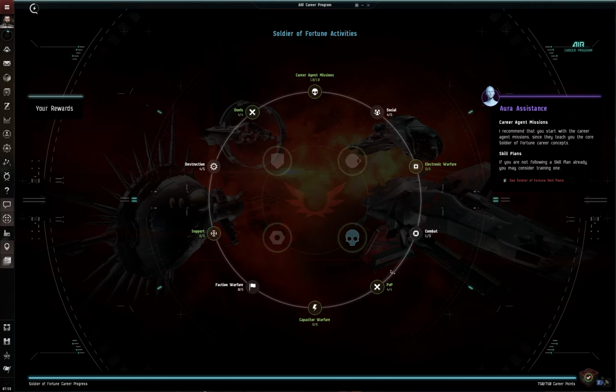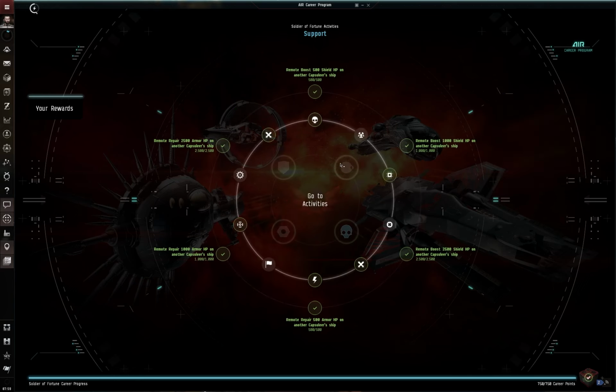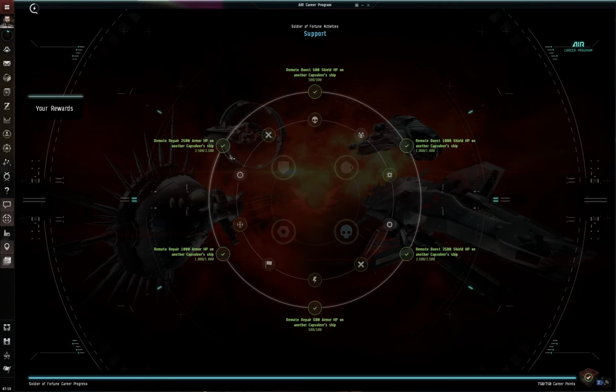And while people are trying to blow each other up for the PvP one, you can come into the final one here of support. Now, this is about remote shield boosting and remote armor repairing. And again, this is nice and easy to do. You need 1 point in each of the skills there for a shield booster and an armor repairer.